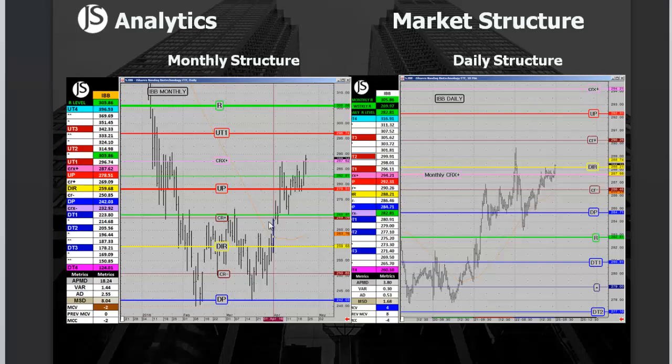So just looking at the monthly, since we have a little historical here on the monthly. Right at the start of the quarter, the market makes a move from the directional and gives a breakout signal at the directional, targeting the upside pivot. Market breaks out of the upside pivot, stalls out. Here we get a break in market structure, but it's more of a tap on the brakes because we hold the second structure point.